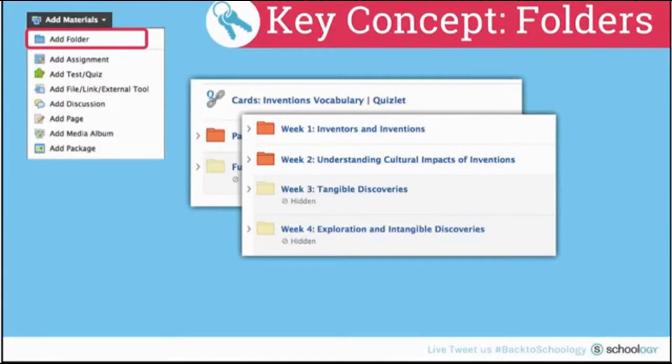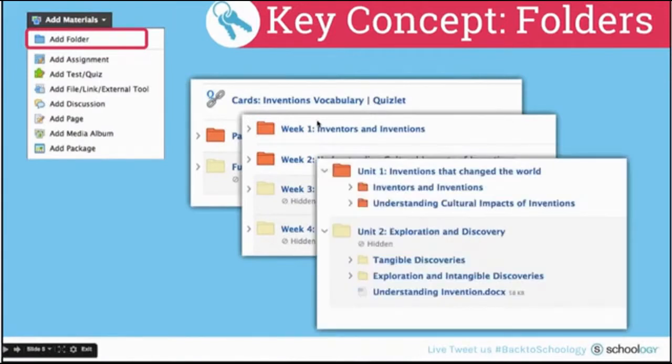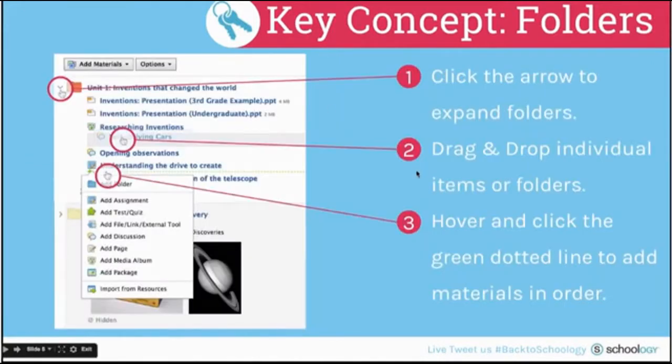Now, I work primarily with more mature students or adult learners, so I follow a model more like this. I break things into units and then have the lessons under the units. This keeps you really well organized. This is also what you might do if you have a curriculum team who actually pulls this information together for a lot of other teachers. And this is the scenario that we'll look at today.